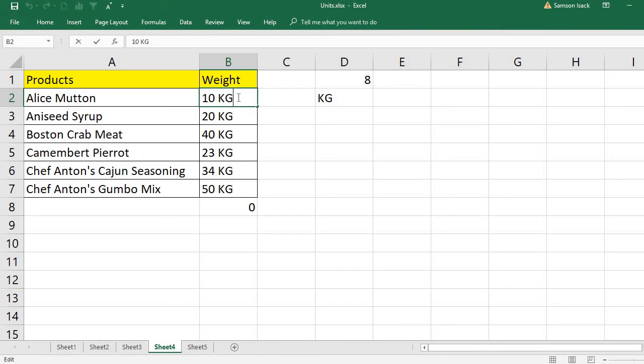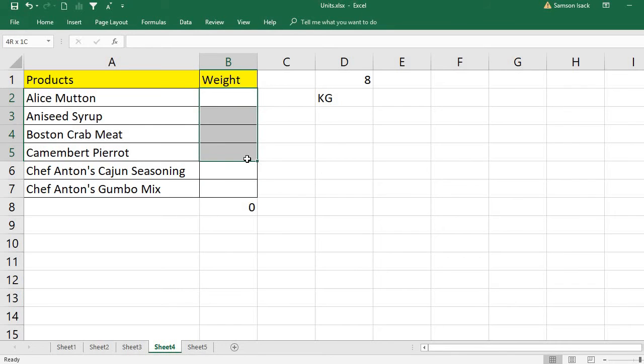How can I keep my units and at the same time also do calculations involving those cells? For that, we need to format these cells. How to format? First delete this one.